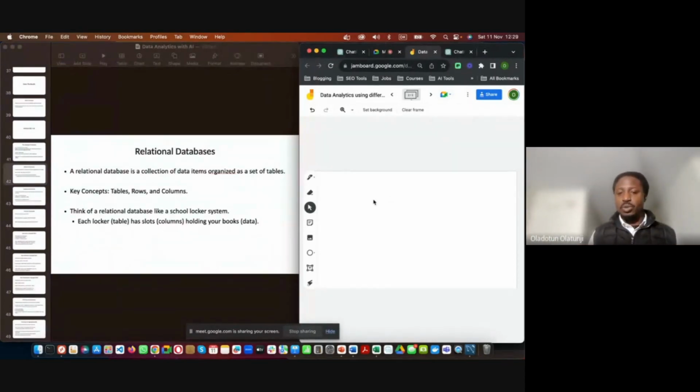So let's go this way. Let's look at an example of a library. In this case, I would use the library of, let's say, OAU, Obafemi Awolowo University, for example. Or no, I'll use my school, University of Ibadan, UI.